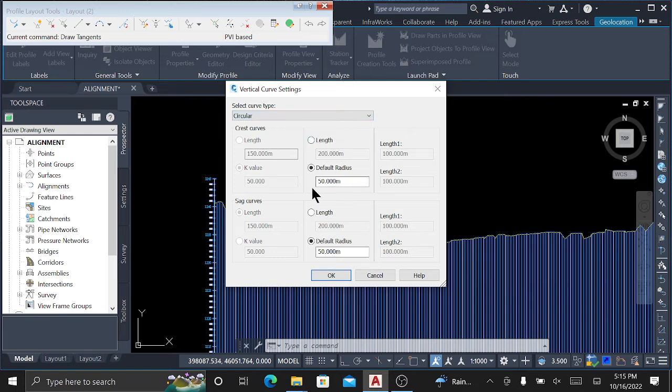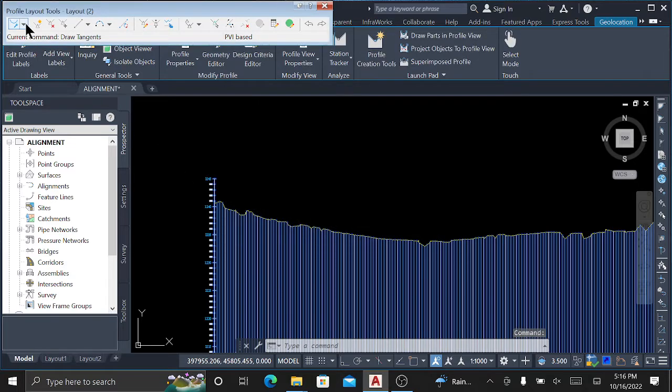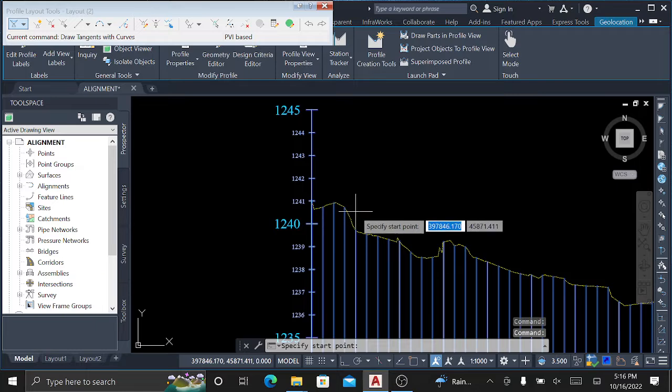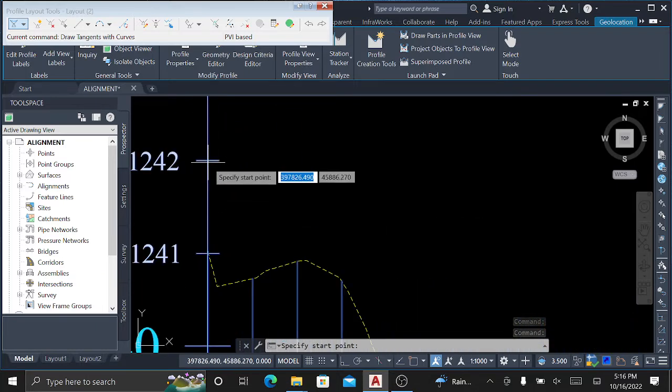You have the adjustments here for the circular, then parabolic, sorry, symmetric for different lengths, usually used for parabolic. The curves are going to be represented. You can even adjust this value. I don't know what values you have. Once you click OK, that will affect the curves. So once I come back here to draw tangents with curves, those values will also be affected. So I'm going to draw this quite a bit quickly.